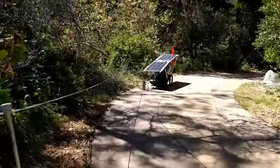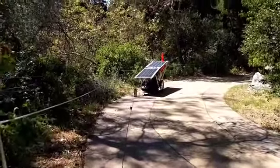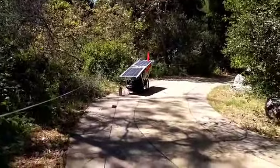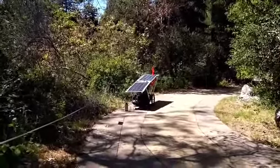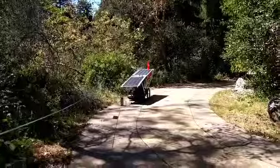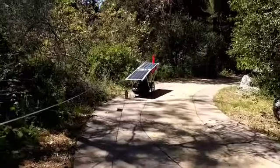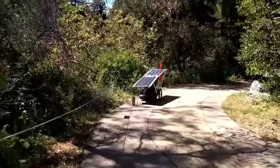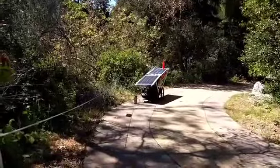All right, I'll admit it's kind of a funny thing. When you're riding it, you just don't think about it. But now I'm trying to find a place to park it where I'm not completely in the way and unobstructed sun, because if it gets any shadow, the sun output drops way down. So I had it over around the corner a little bit behind the bench, and there was just a little window where the sun was hitting it, and every few minutes I'd pick it up and move it just a foot or something, just to get the shadow off. And we're up to 3:39 now, so almost there.